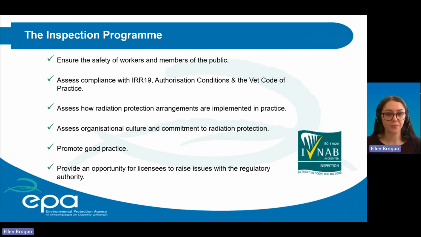Secondly, inspectors aim to assess how radiation protection arrangements are implemented in practice and assess organizational culture and commitment to radiation protection. So inspections aim to encourage licensees or registered persons to achieve improved standards of radiation protection and promote good practice. These site visits also provide an opportunity for licensees to raise any issues with the team.